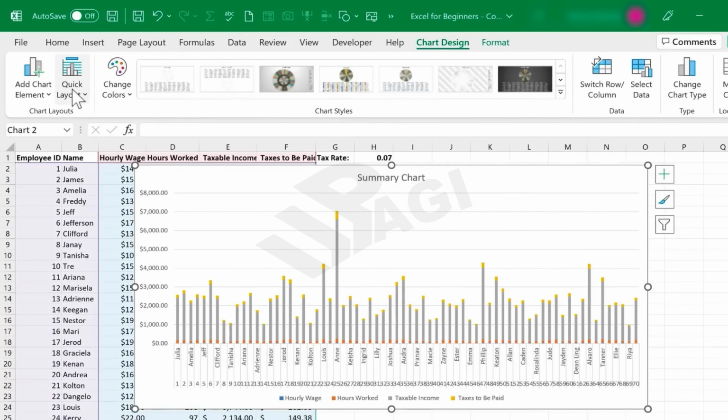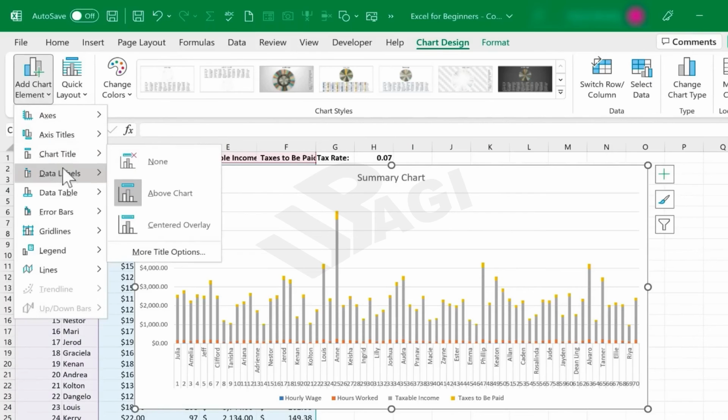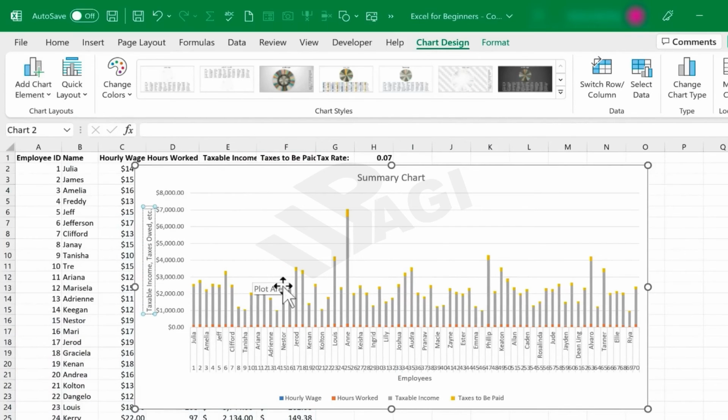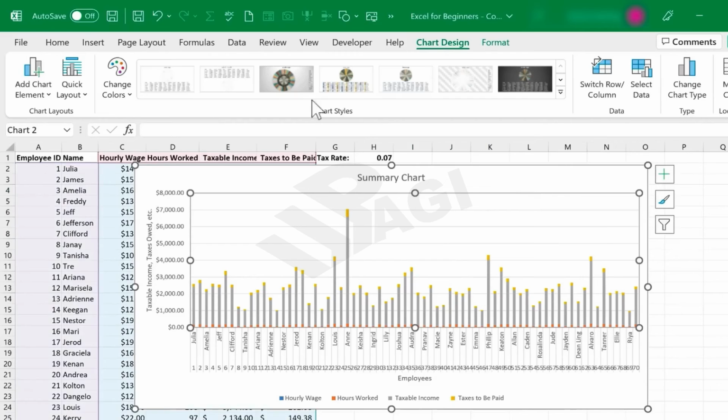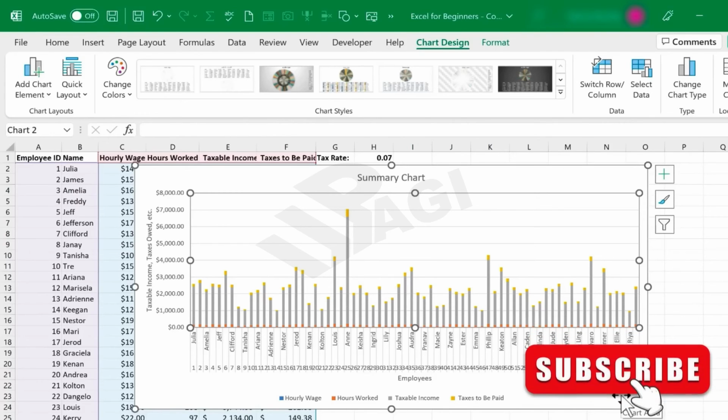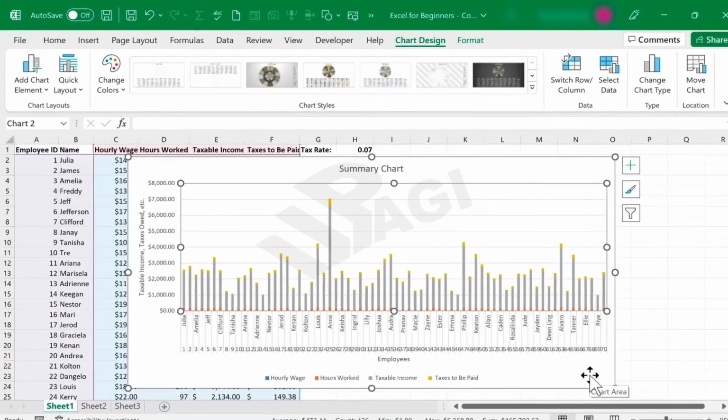I could also add other chart elements like axis titles, a horizontal axis title, and a primary vertical axis title. Like I said, this chart is too much. It's too much information in one place, but in many cases, you'll be creating a simple spreadsheet, and holding Alt and tapping F1 will produce a chart that's very useful to you. If you'd like to learn more about charts in Microsoft Excel, please watch my many other videos that focus specifically on creating charts in Excel.